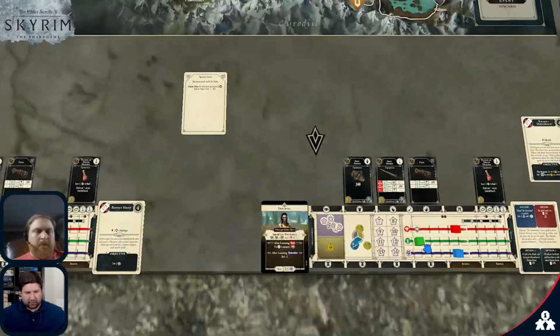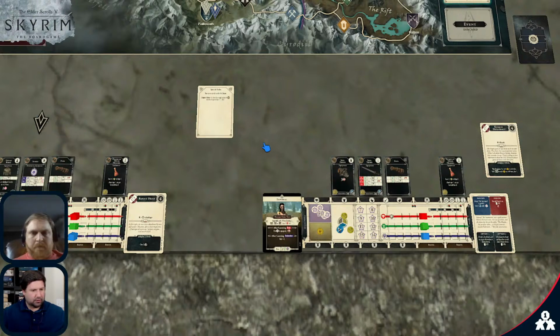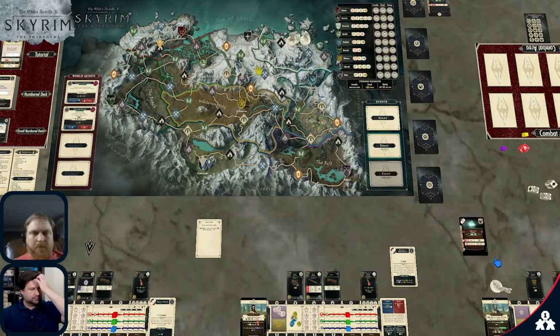I get to replenish my stats. Boom. Okay, you are first player, and it is next turn. So go ahead and draw the event card.